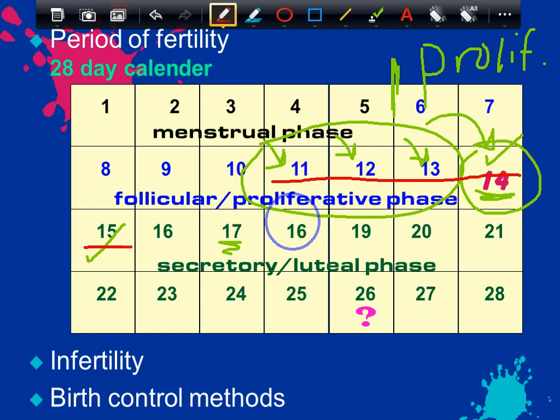Now, let's add another day just for safety. In fact, let's go the other way. Let's say you don't want to get pregnant. So definitely you don't want to have sex unprotected during those days. And let's even pad it by another day, because you'd want to be really careful if you don't want to get pregnant. Let's add a day here. Let's add a day here. So you can see we have a 1 week period when you want to avoid sperm getting to an egg, because they're going to be there together. That's the time period of greatest fertility.